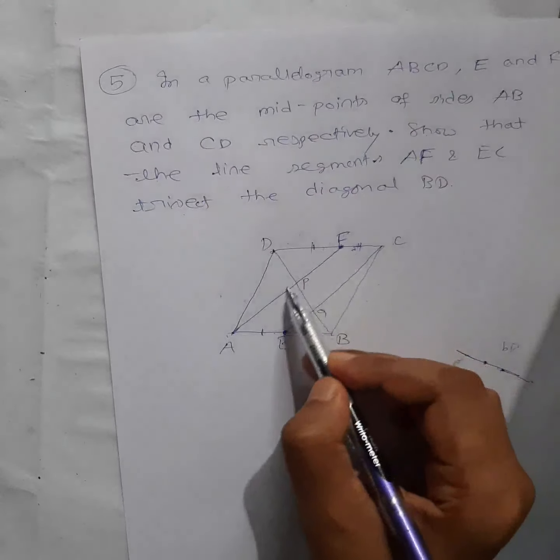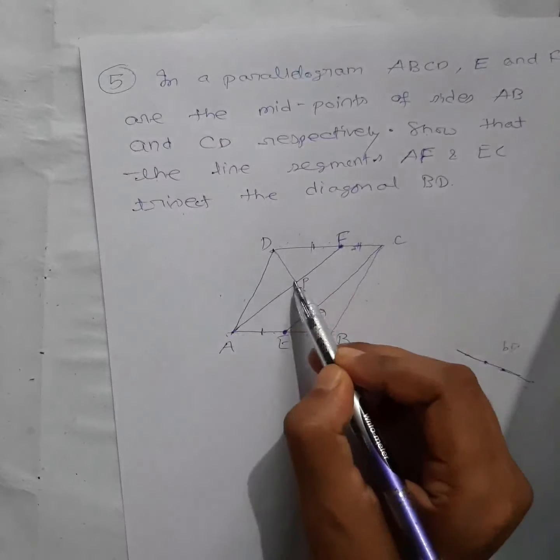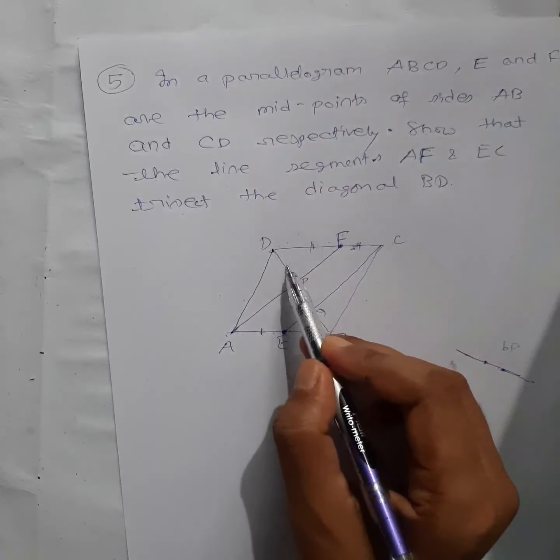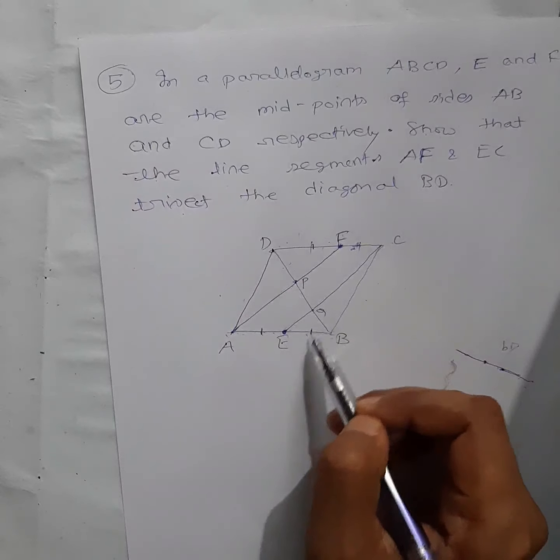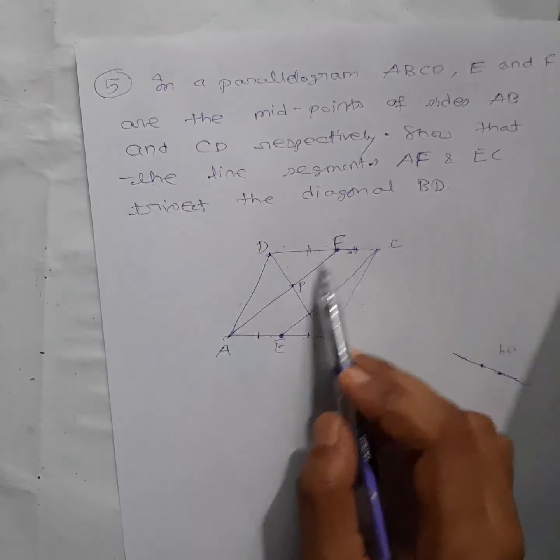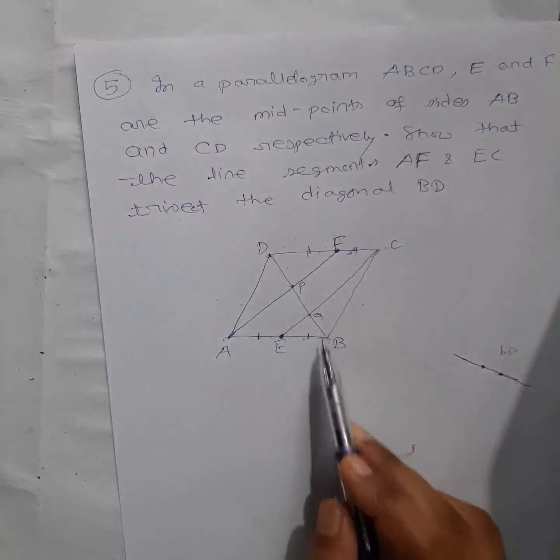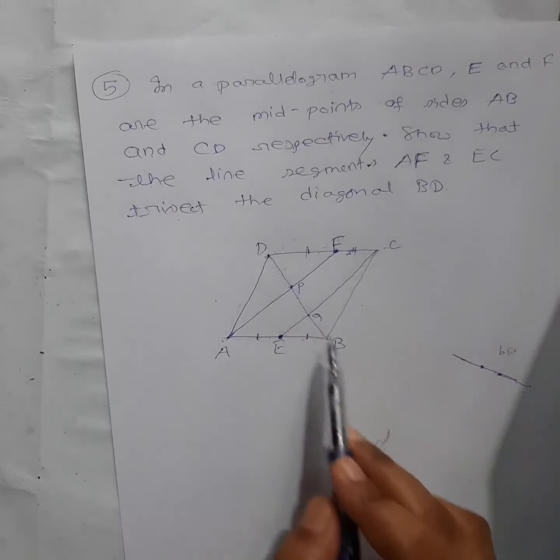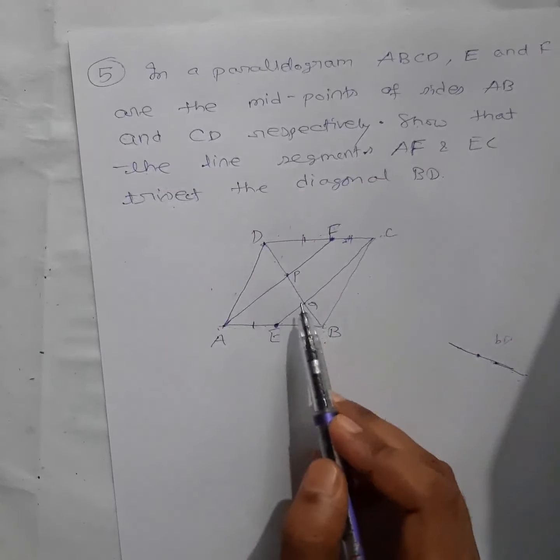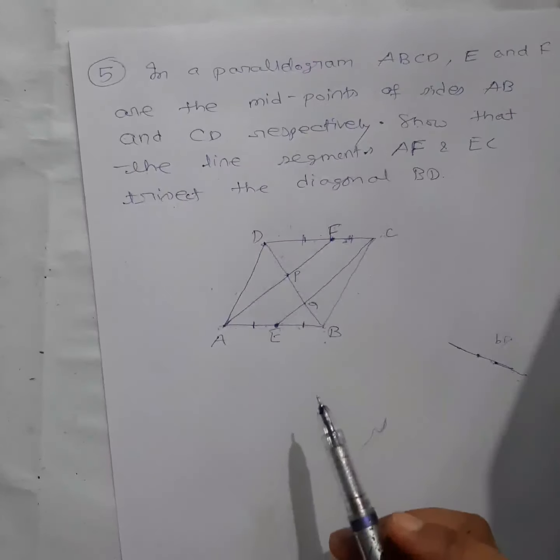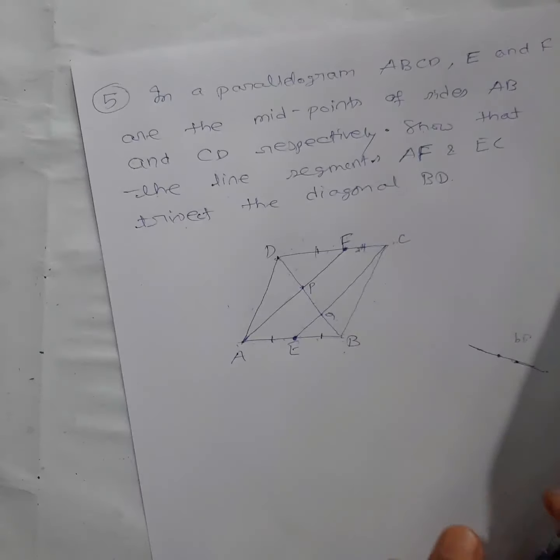Okay, so this line, you can see this line, it trisect this line at this point and this point, means this you have to show equal to equal. This is equal to this is equal to this. So AF and EC trisect diagonal BD, means this line and this line trisect, means cut this BD into 3 equal parts. You have to show, means this you have to show equal to this, okay, this 3 equal you have to show. Now the question is how you will show that.